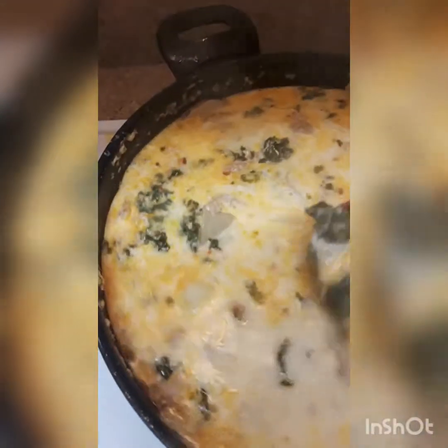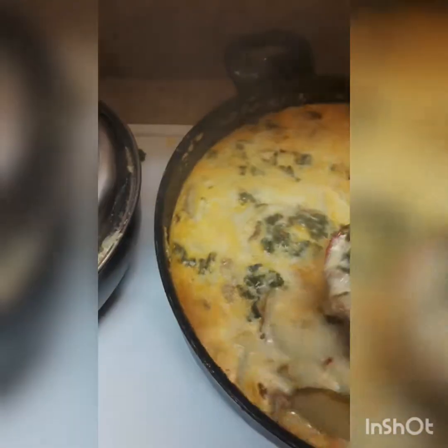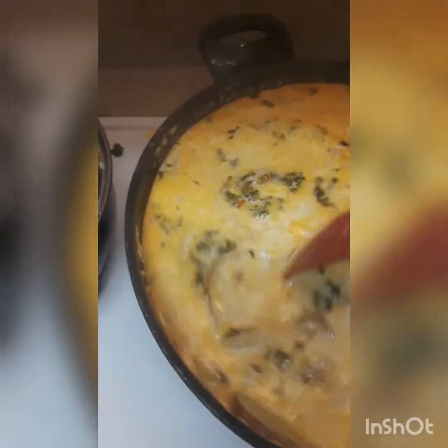Oh, another thing, mine looks different than Olive Garden because I started with a chicken broth that was from actual chicken, and there's technically some chicken residue in here as well. So it's not going to look like this when you make it unless you started with some chicken broth. So yeah, this color is very different because of the broth that I used before starting. I didn't have store-bought broth. I just had some leftover chicken and broth. So yeah, that's why it's that color here.